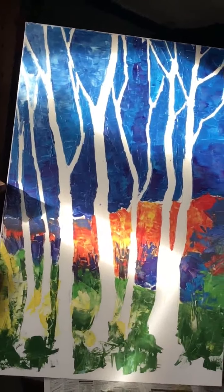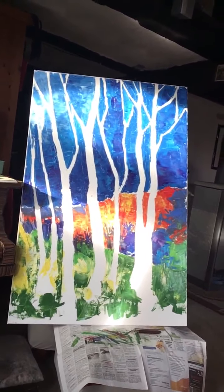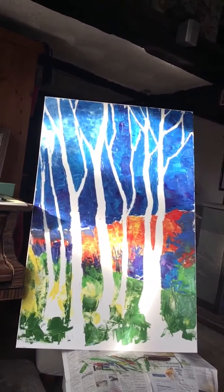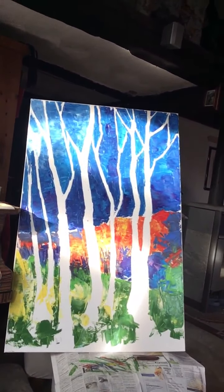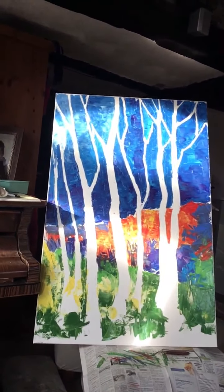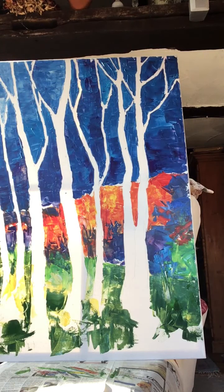So, can you see what's going on down the bottom? Let's go back a bit. It's all back to the front, so. Yeah, so we've built up layers of colour, got the form of the trees, and we're going to hope that all of that abstract in the background is going to be set off by some detail with these tree trunks afterwards. Let's see. Oh, hot. So we got the background in. We'll start doing something with these trees.